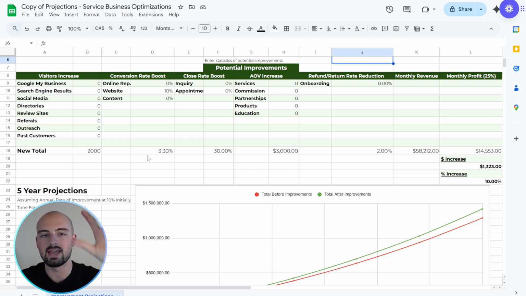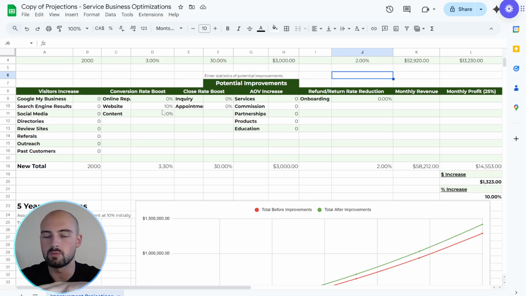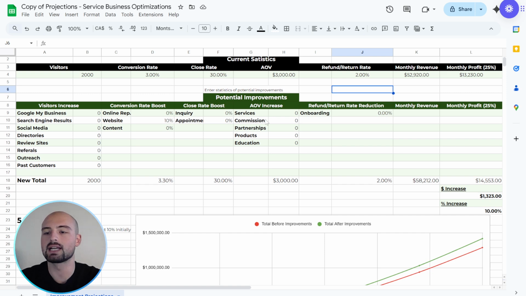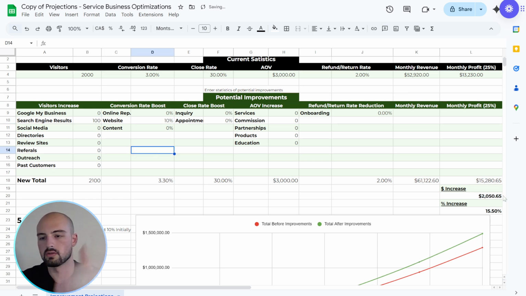So improving, like I was saying, at minimum I believe you could achieve a 10% increase in conversion rate, especially if you've never done these things in the past. That could lead you to those immediate profits, but also indirect ones, like I was saying, more search engine results. Maybe you're getting higher rankings, so you're getting 100 more visitors a month, so now you're increasing $2,000 a month in profit, and so on and so forth. And maybe your close rate is better because you're better explaining what your business is about within your website.